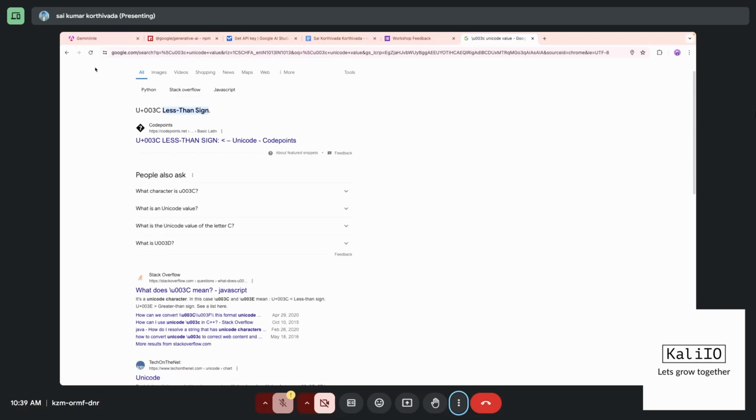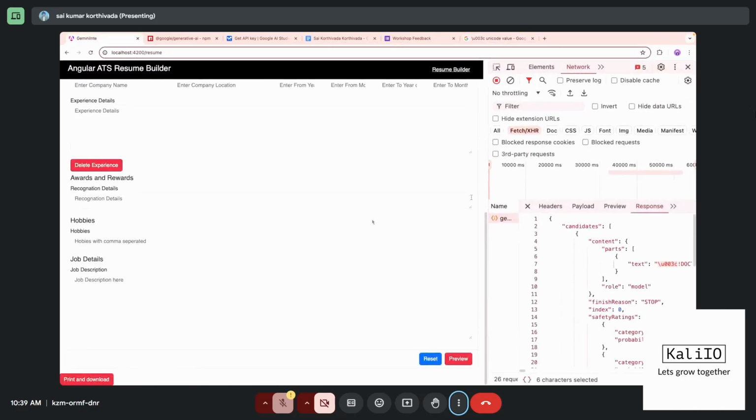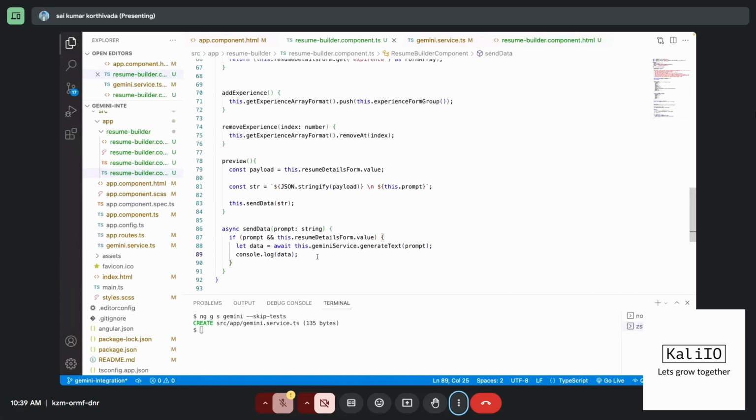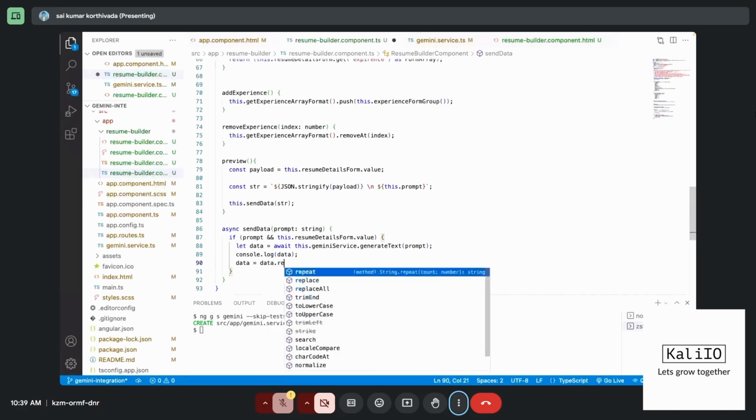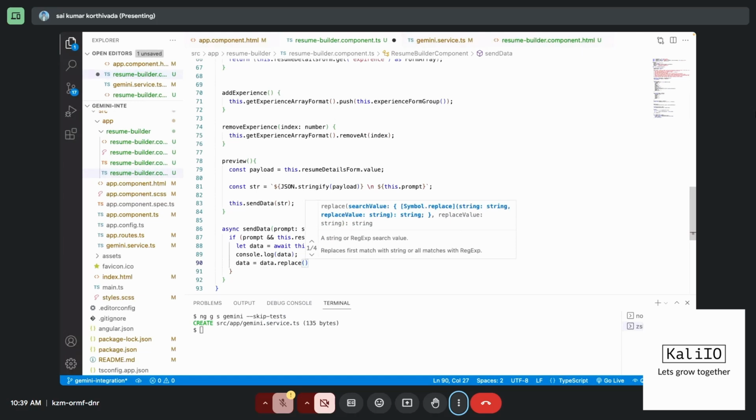For removing the unicodes, we have some logic over there. So I'll show you what we'll do in the logic. Once we get the data, I want to replace that unicode, which is equivalent to 3 tilde symbols. So I'll just replace that. I have a data, I want to replace this data with this text, and I want to remove the HTML as well, and then followed by this one.